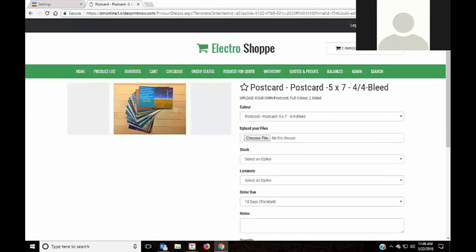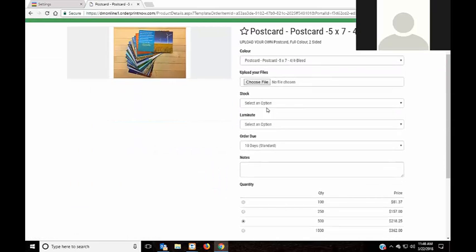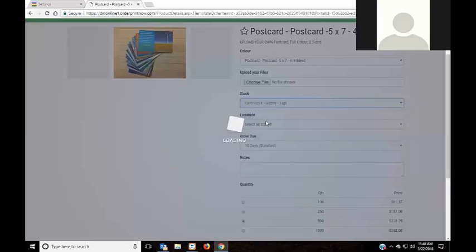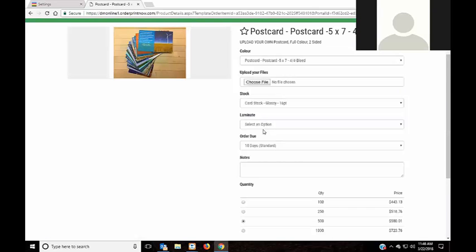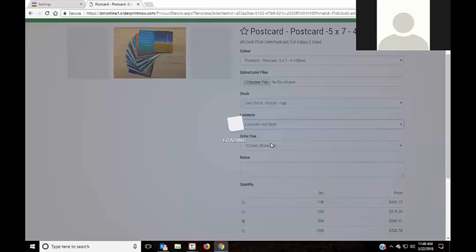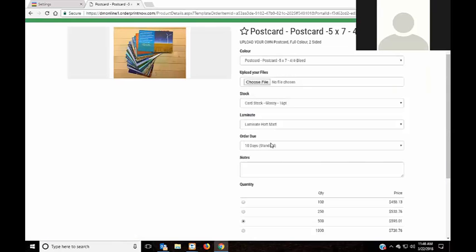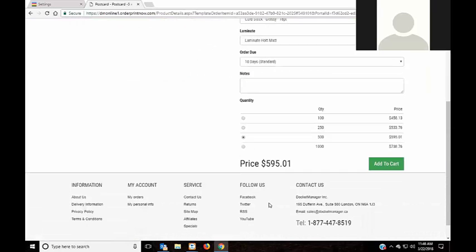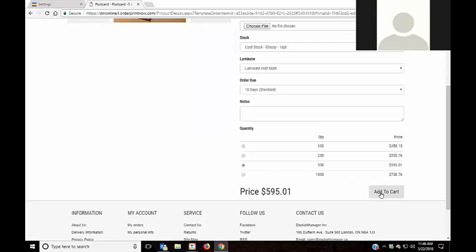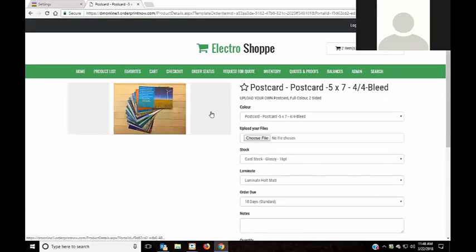Once we select those options, we can upload the file, change the stock, change the laminate, and for everything I change, the prices update accordingly for the customer. That's all pulling from the MIS. You're not managing two different pricing systems, one on the web to print and one on the MIS. The client can add it to cart, select multiple items, and check out at once. We'll go into the cart and checkout process in a second.